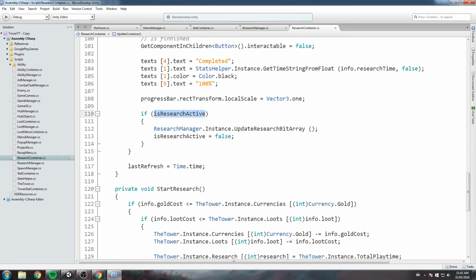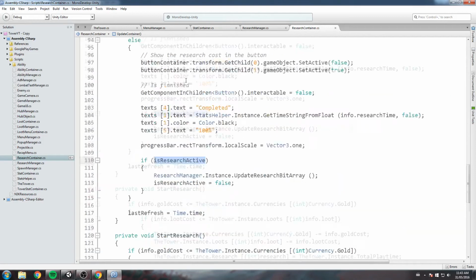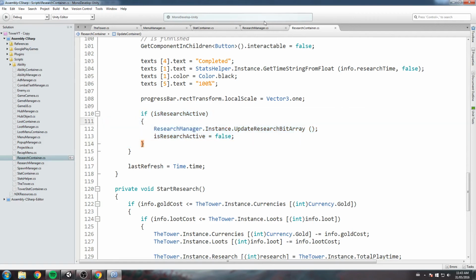It's over here. So in the research container, in our update container, this very section down here at line 810 is where we actually do our update research bit array. This is where we actually toggle something on. So this is where the research actually finishes. And in here, I will do a report progress on it.